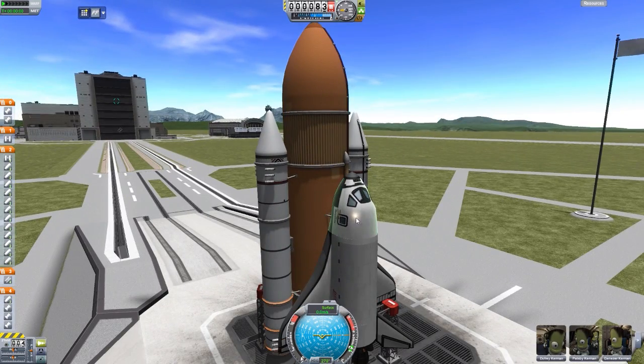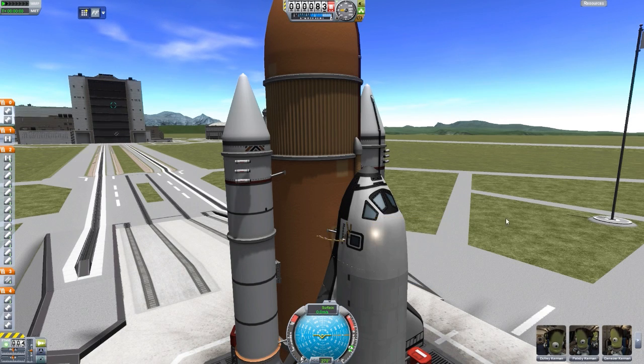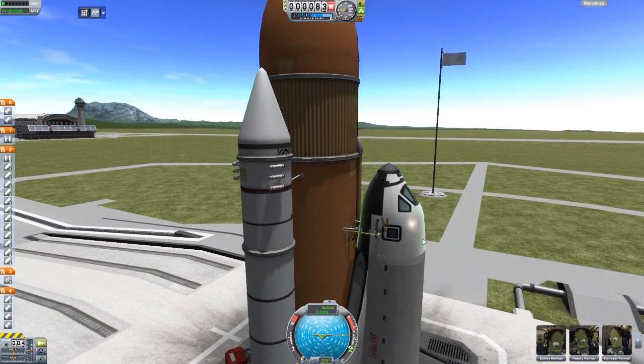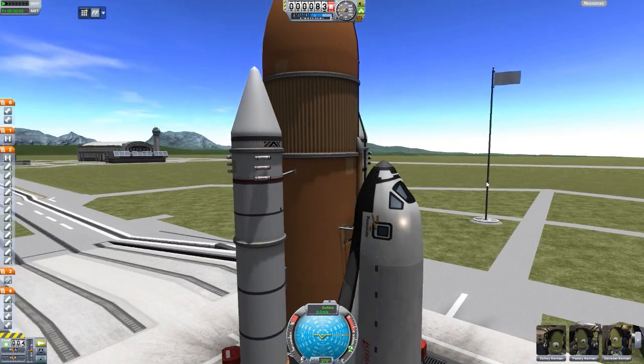But while on the launch pad, I just want to show off a few things here. First off, if we right-click here, you'll notice we've got some interesting things, like a built-in ladder, so that you can eventually land this baby, hopefully on a runway, and actually get your crew back out of it or back into it, whatever you want. You also have cabin lights, which you can turn on, so you get the nice, beautiful glow of the lights there. Turn those back off, and of course, it does have its own built-in RCS, which is very useful.